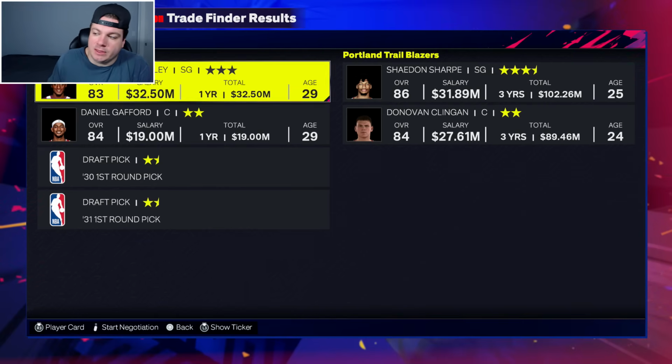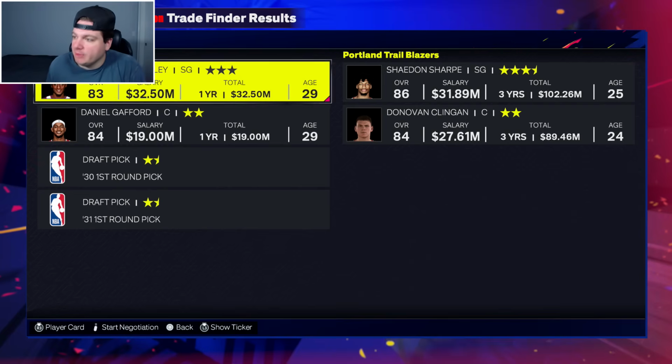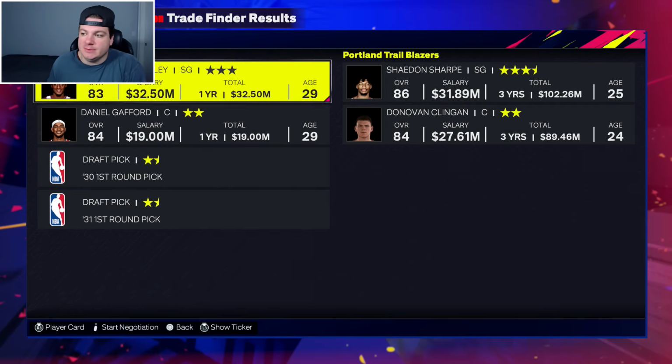We're sending Emmanuel Quickly, Daniel Gafford, and 2 future first-round picks to Portland, and in return, we're going to be picking up Shaedon Sharpe and Donovan Clingan. I mean, it's a pretty nice swap for us. I mean, 2-player for 2-player.